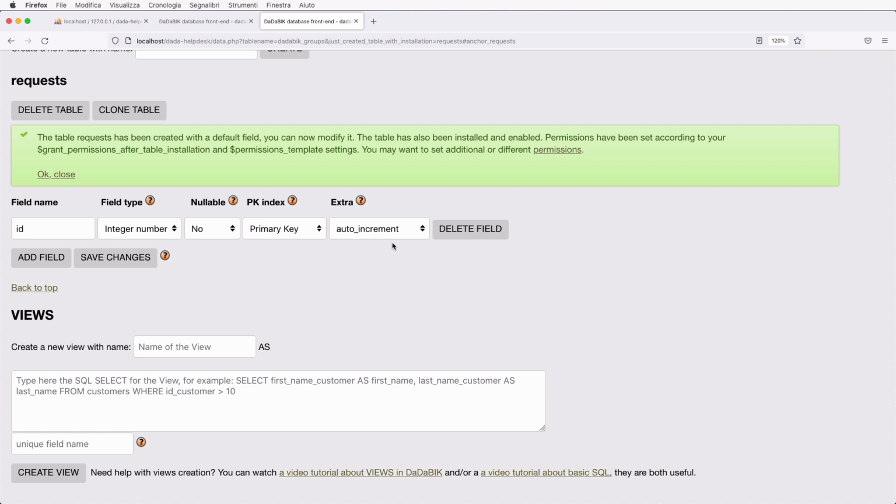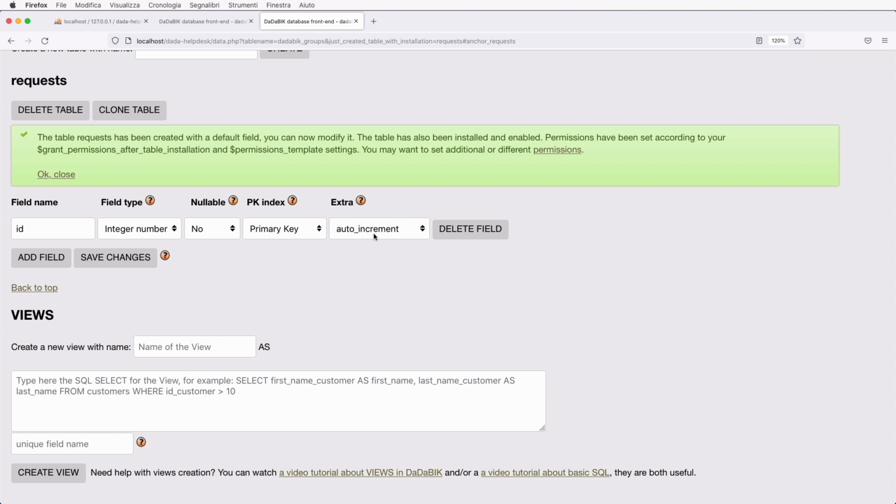What is a primary key? A primary key is a field or a set of fields that uniquely identifies each single record in your table. Okay, so on a primary key, you cannot have duplications. So in our case, we cannot have two requests having the same ID. This allows us to identify each request uniquely.